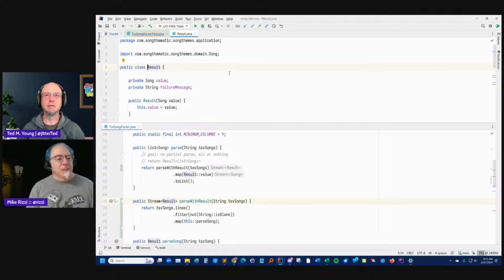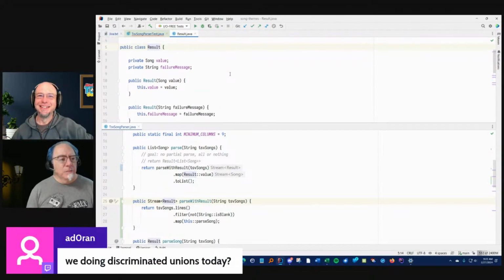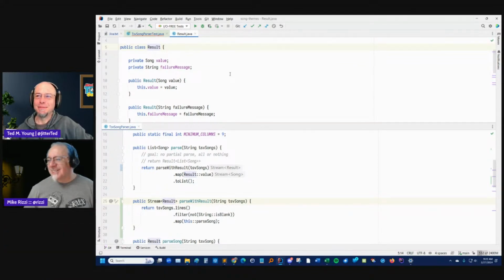Okay. Yeah. Because eventually you'd want even the failure message perhaps to be a little bit less stringy and more structured, but for now we'll just not worry about that. Got it. Makes sense. Are we doing discriminated unions? Sort of, kind of, as best we can in Java.